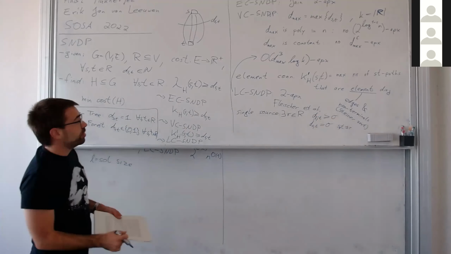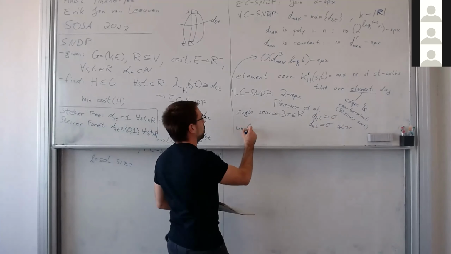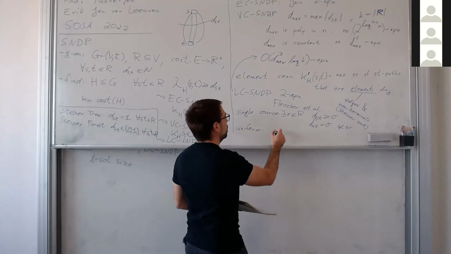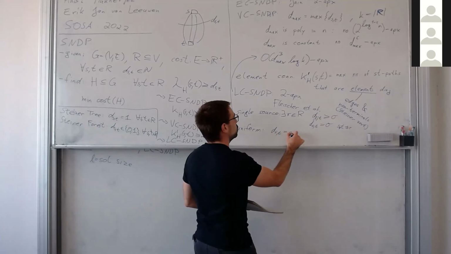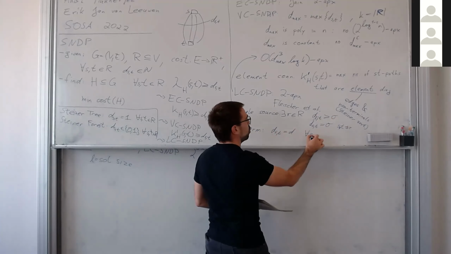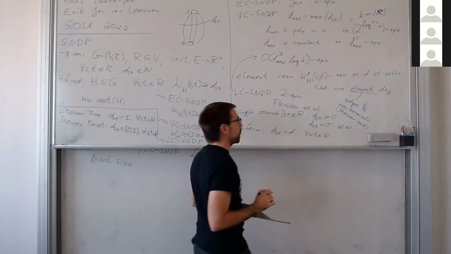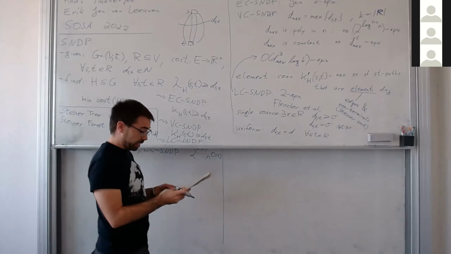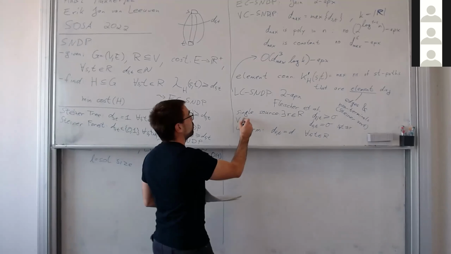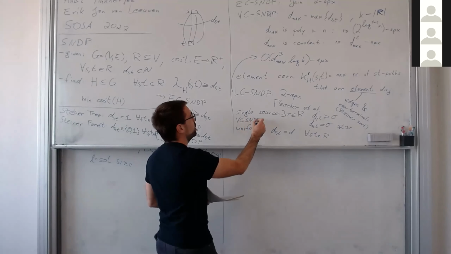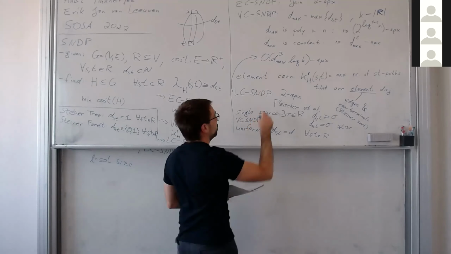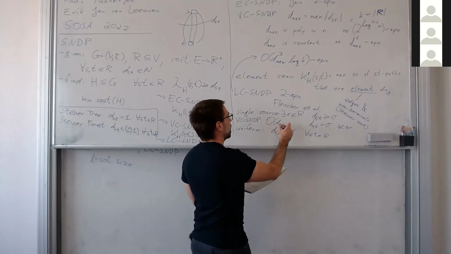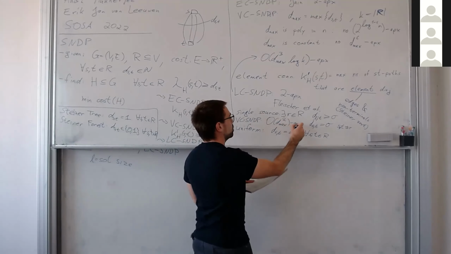That's one thing. And then there is the uniform case. Uniform just means that all the demands are the same. So this means d_st is equal to some given d for all terminals. If you look at single source vertex connectivity SNDP, you can get something better than this, because you can actually get an O(d_max squared) approximation.